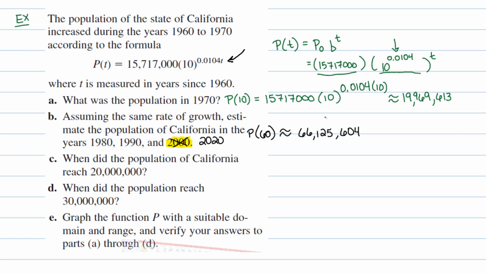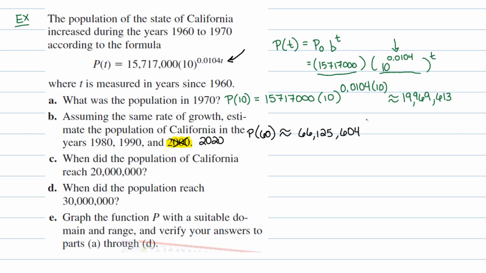So, just a word to the wise. When somebody quotes you, well, the population is estimated to be 25 billion on this planet in 2025 or something like that, you have to take it with a grain of salt, because the fact is they're predicting using formulas that are only accurate out to maybe 5 years or something like that. So just be very, very skeptical of claims about the far future.